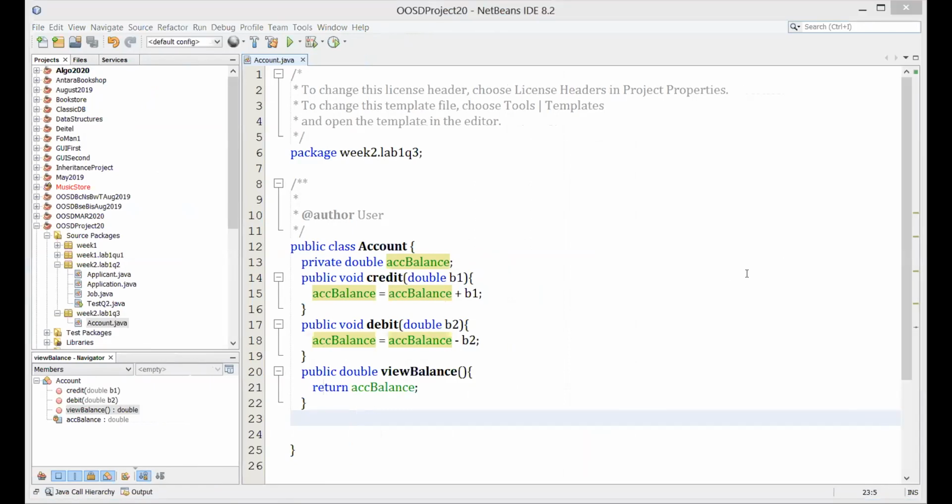So you will use either the Derby database or MySQL database. If you want, you can use SQLite also. But give preference to either Derby database or MySQL database.